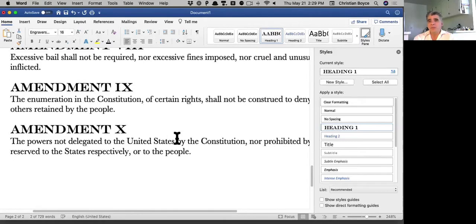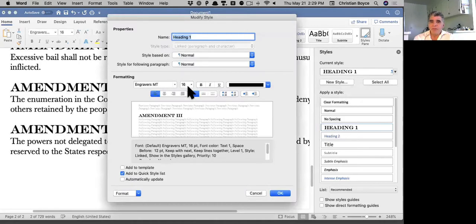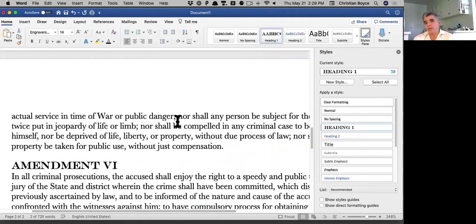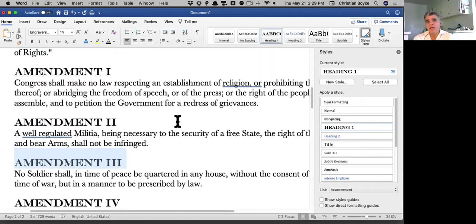So if it turns out that's too big, I can come back in here, click again, modify the style. Say, why don't we make it 14 point and see how that looks? Now they're all changed. So this is why we use styles. Okay, styles are quite nice. If you're doing a long document, it's the only way to go. And in fact, let's say we don't like the spacing here. There's a lot of spacing before. Maybe we can change that. Well, of course we can.